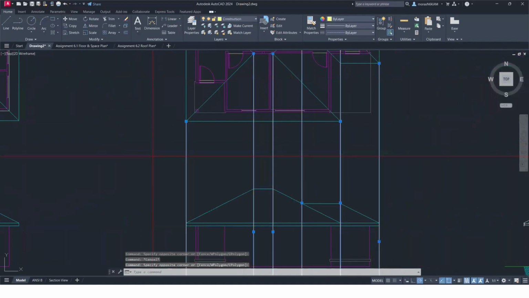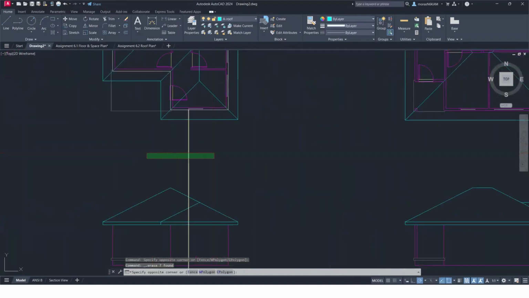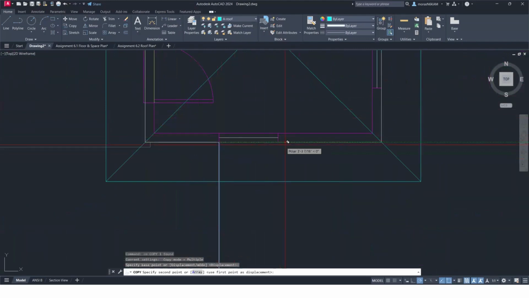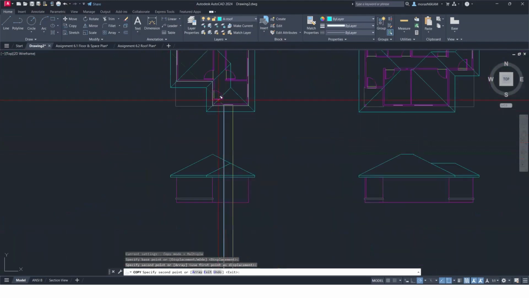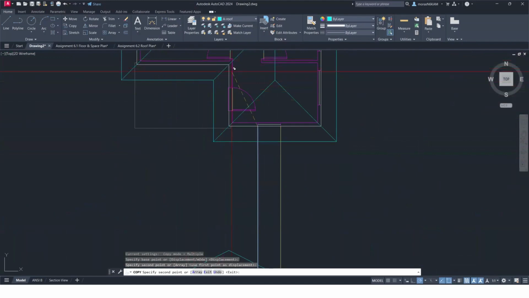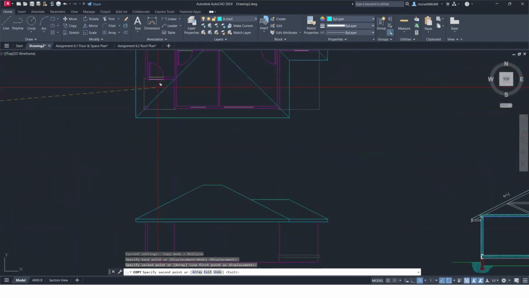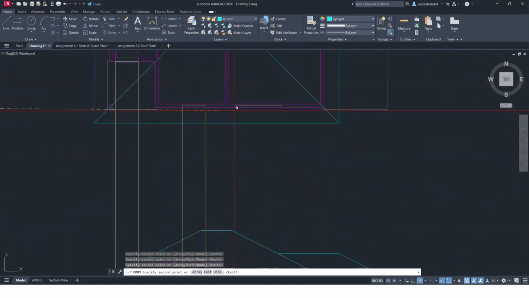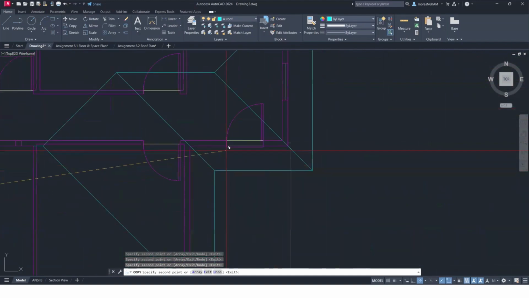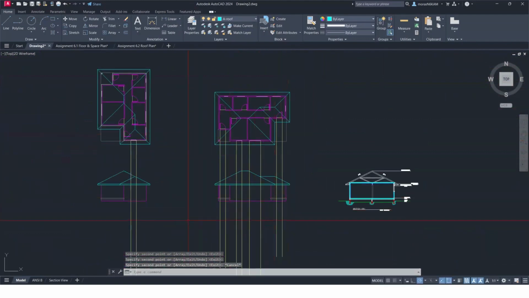I'll just copy that one altogether. So I'll delete all these. Do CO for copy. I'm just going to go to the edge of each window. And there's none on that wall. But I have a door here and a couple windows here. And one more door. Okay.